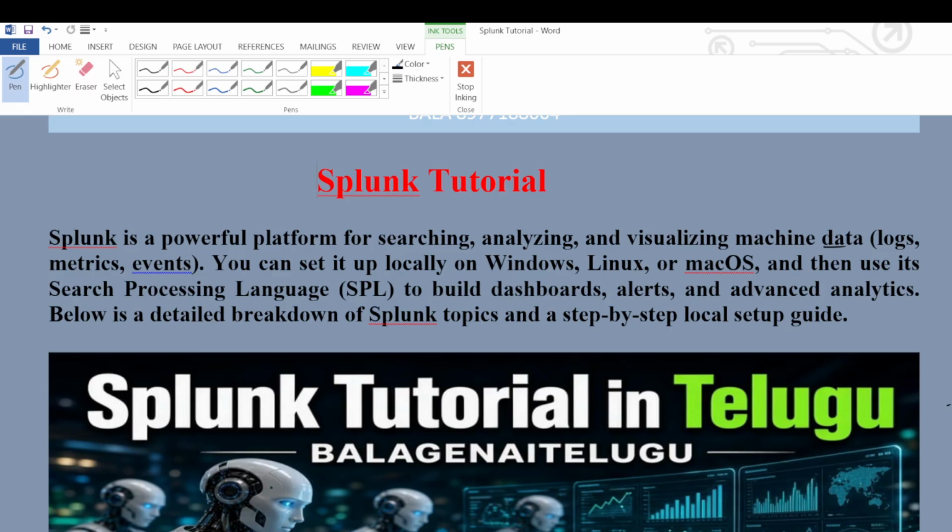What is the importance of visualizing? What you have searched is visualized in a graphical picture manner. That's the reason for visualizing the machine data. Now, all the data is stored in the machines, and we need to capture, analyze and then visualize the machine data. That's the reason we use Splunk. Generally we call it logs, metrics and events. These are the three things we need to use for analyzing, visualizing and searching the data inside the machines using Splunk.